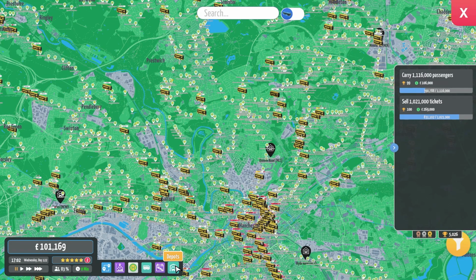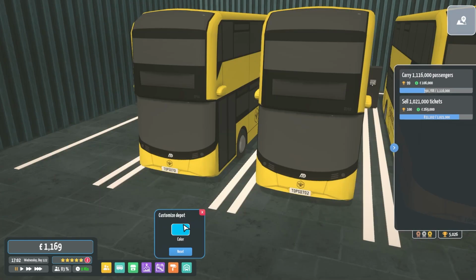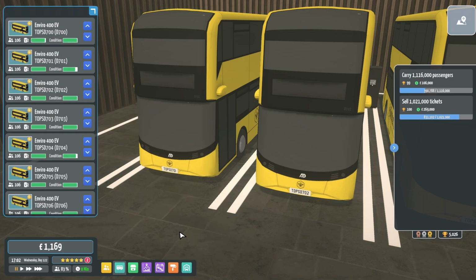Any second now, we've got over 100,000. Upgrade that to the max. Let's go into this depot. Oh no, I did that wrong. We're copying the colours over.